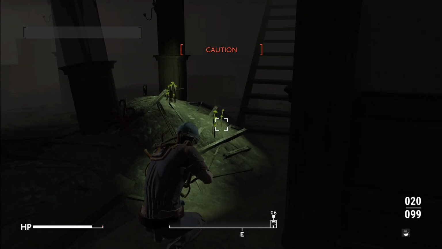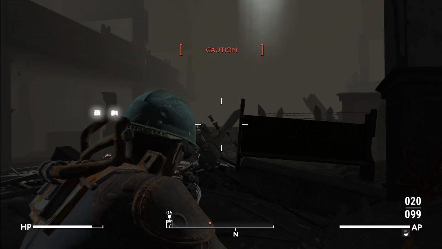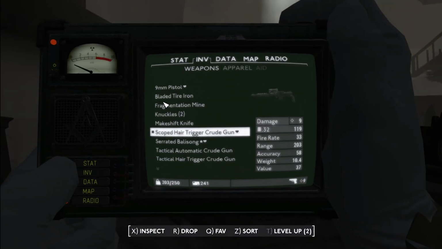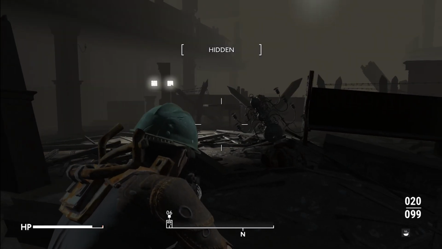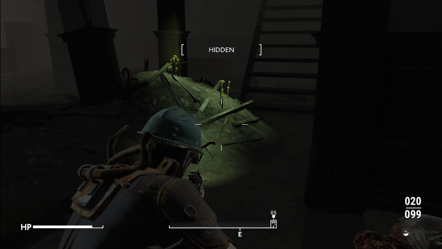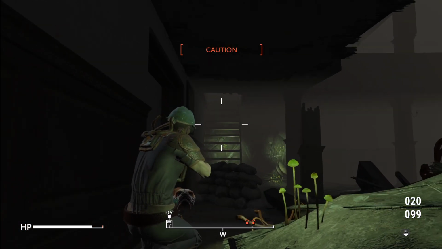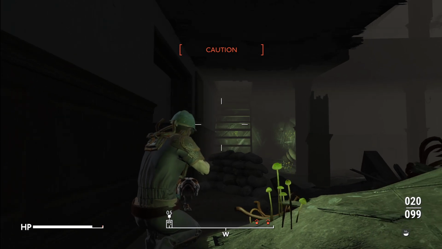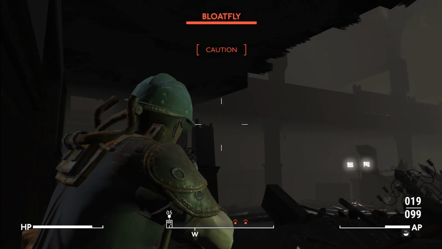Let's go up the right side here. Okay, it is a bloatfly. I'm still gonna go up the right side. Oh, there's a couple of them up there. We got them.